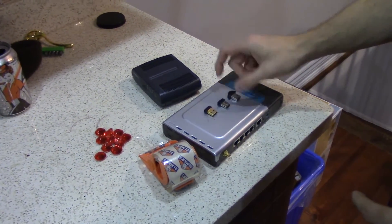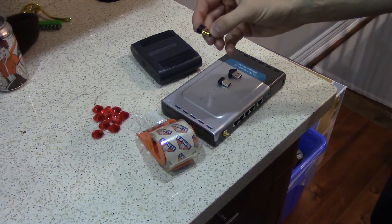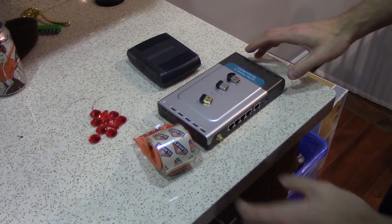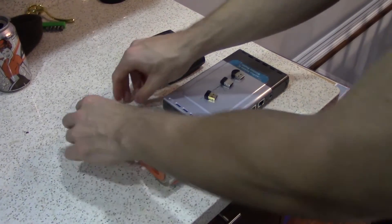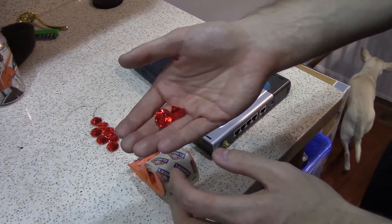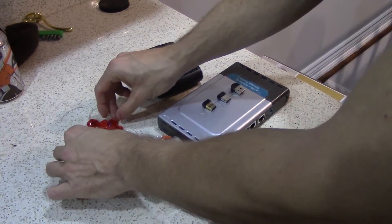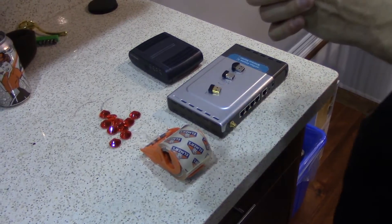First we have a Bluetooth adapter and a wireless BGN adapter from TP-Link, plus a newer revision that also has AC wireless. There's a DSL modem for good measure and a four-port wireless G router from D-Link. Now you might be asking how we're going to power all this stuff — well, with these special crystals that Kate apparently picked up, which should provide enough electricity to power these devices.